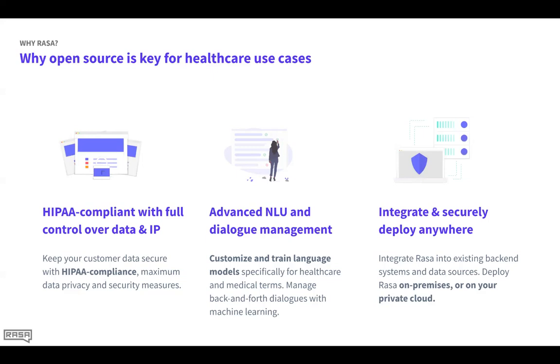And we want to make sure that everyone has access to the best conversational AI without having to sacrifice things like data privacy. And in addition, the open source software is customizable, which means that you can make use of not only what we offer, but also any other open source things you can find online.